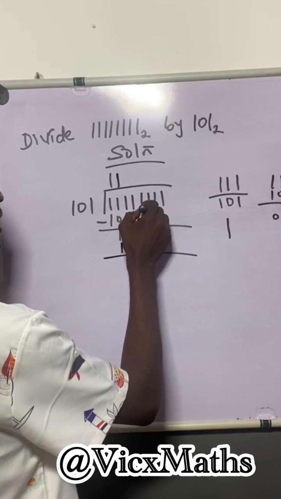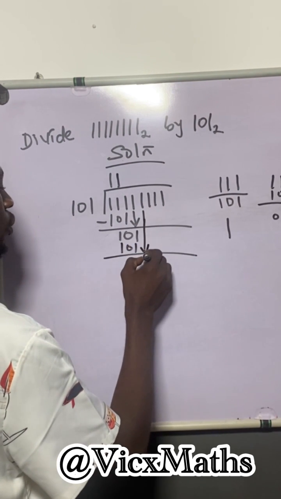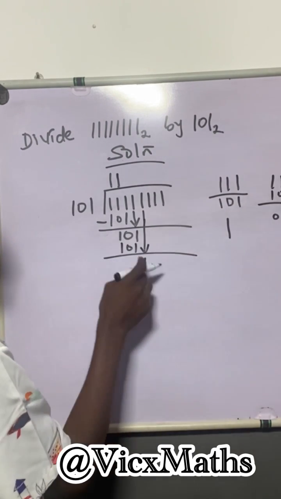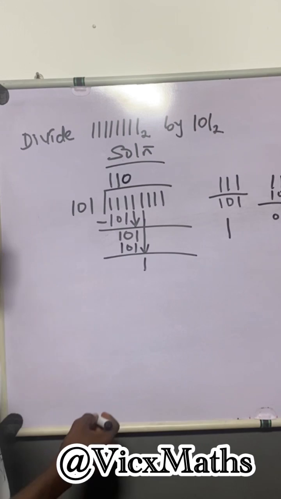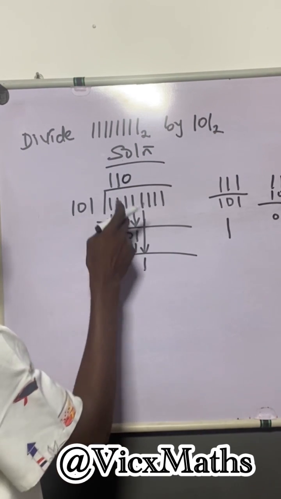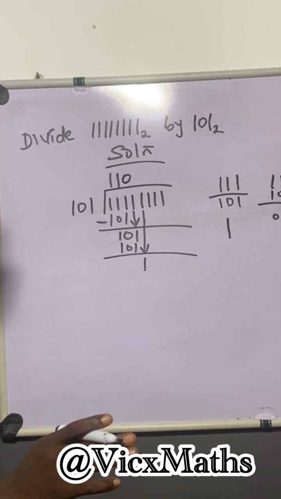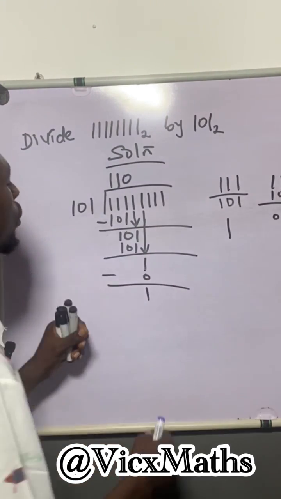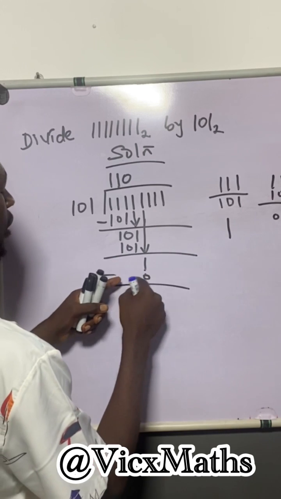Minus, so bring down the next 1. You just bring down 1. So if you minus this, you have nothing. This going into this will give us 0. You understand? Because it's less than this. It gives us 0. 0 times this will give us 0. Listen to what I'm saying. Minus, you have 1. So now you brought down 1, and after the 0, you have this.